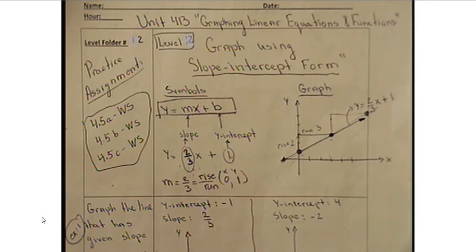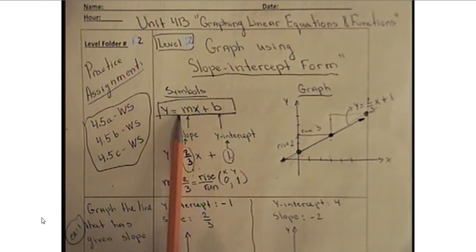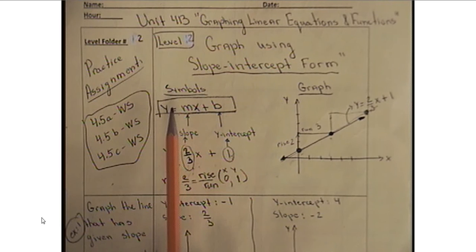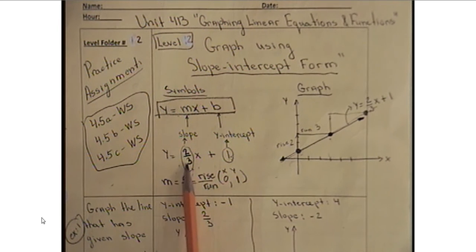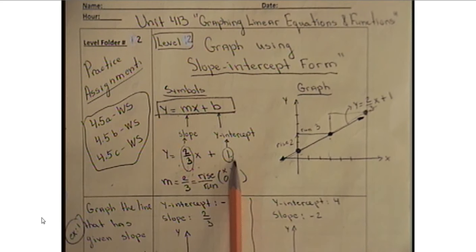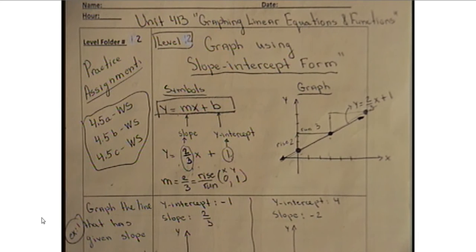We're going to see that much more deeply with the examples, but this is what the introduction or this learning target is about. It's about writing down the slope-intercept form, being able to recognize what number is the slope, what number is the y-intercept, and then graph it. So let's take a look at some sample examples.